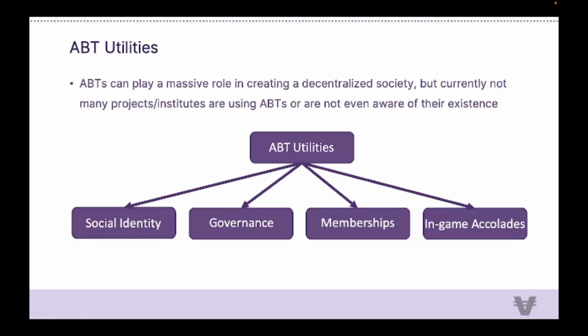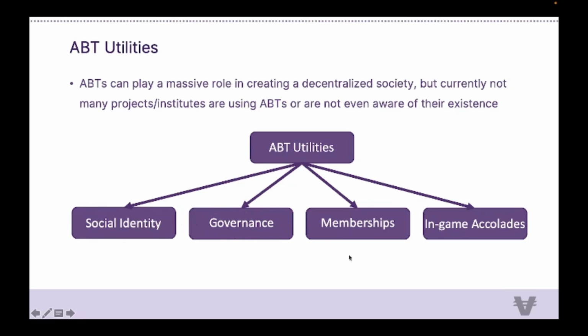So there are some utilities, of course. ABTs can play a massive role in creating a decentralized society, which we'll talk about in the next slide. But currently, many projects or institutes are not using ABTs or not even aware of their existence. So, as I said, it plays a role in the social decentralized society. So you can have an ABT to replace social identity cards.